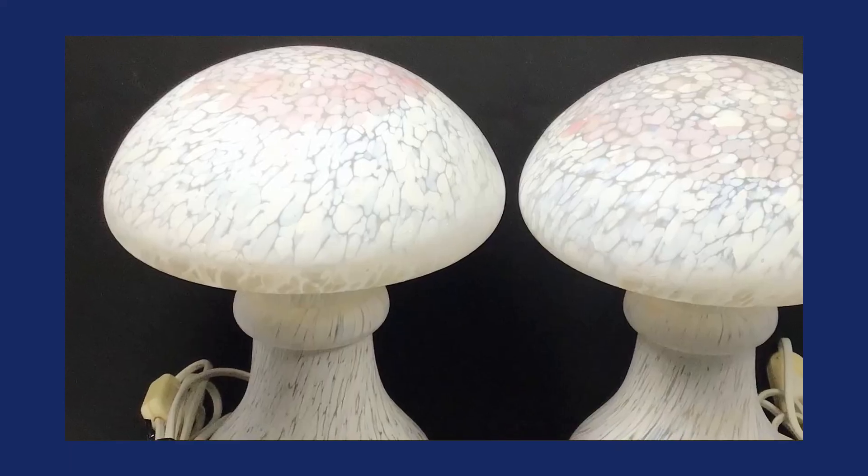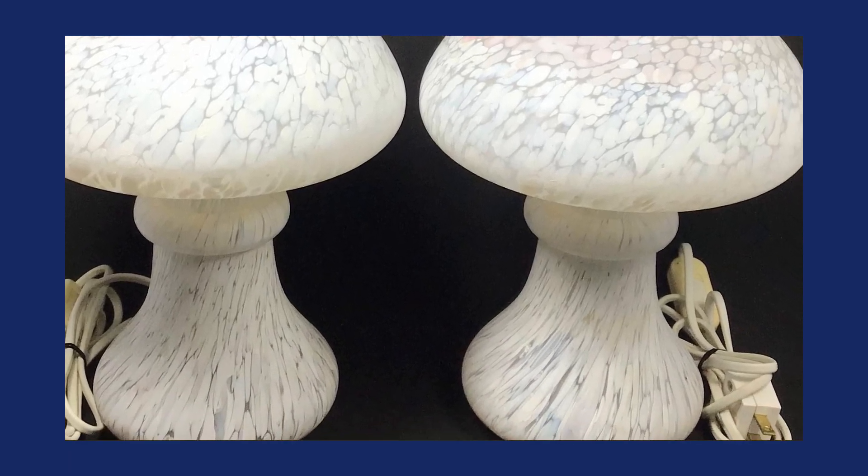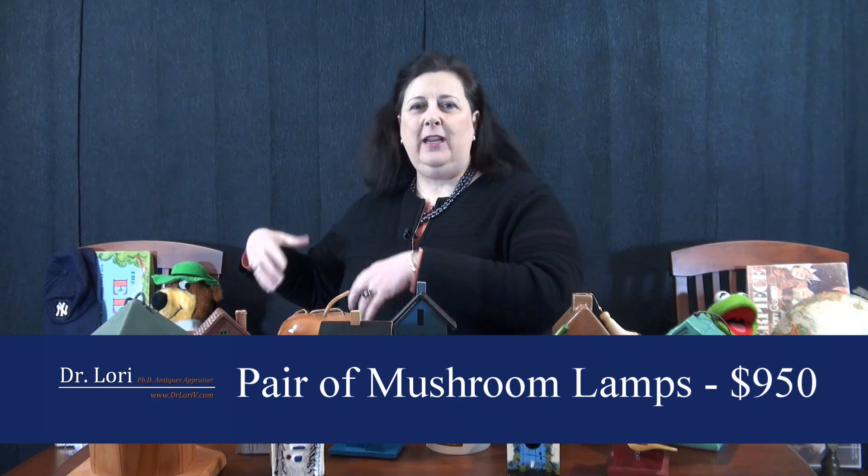When you're trying to sell them, make sure you identify condition elements and talk about the materials — always mention materials in your listings. This real bargain was found at a Goodwill thrift store. All the thrift stores have great stuff — Salvation Army, Goodwill, Karen Share thrift stores — as do estate sales, yard sales, antique malls and booths. This thrift store price tag was $6.99 for the lamps. What are they worth? $475 each — for the mid-century, late 1960s German mushroom lamps. They're of a type, of a style, and wow, are they a real bargain.